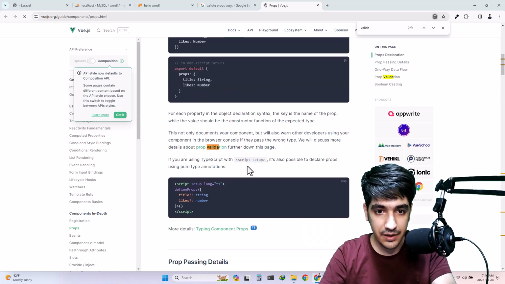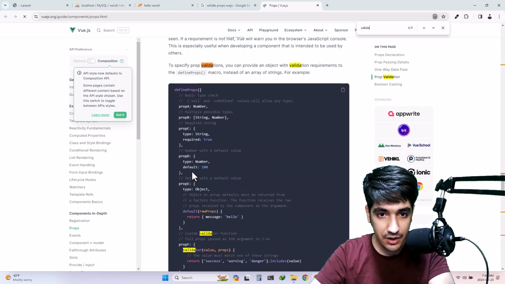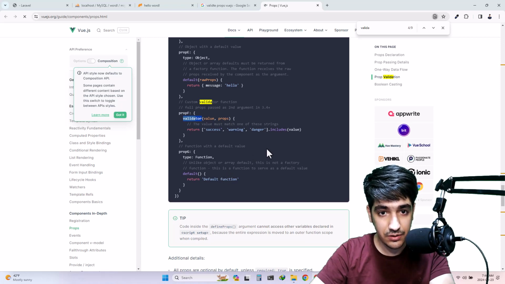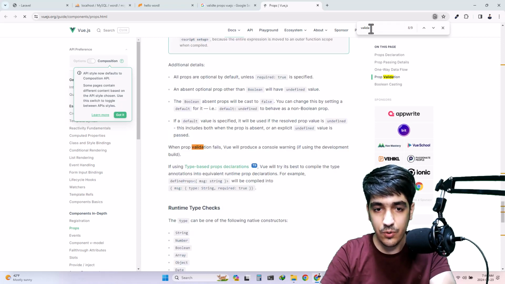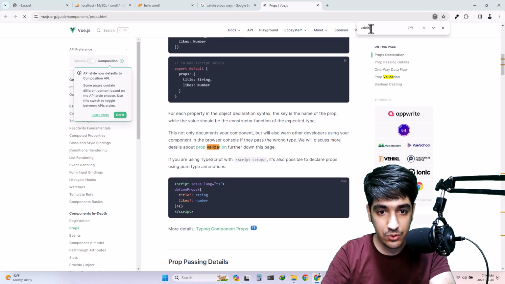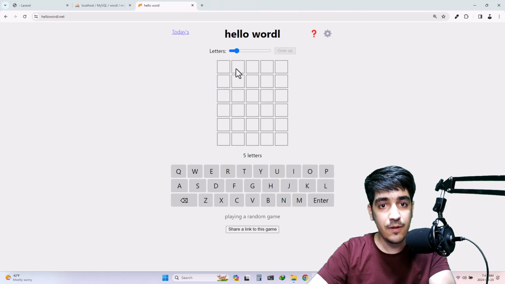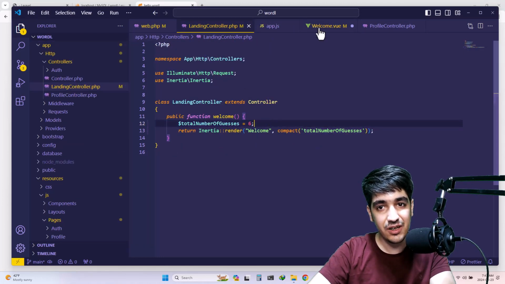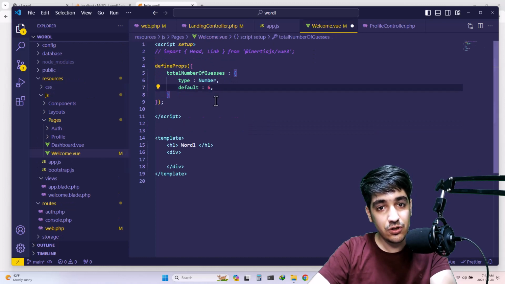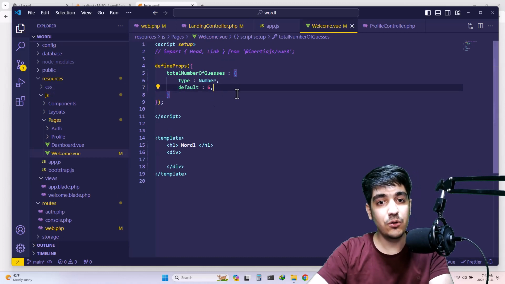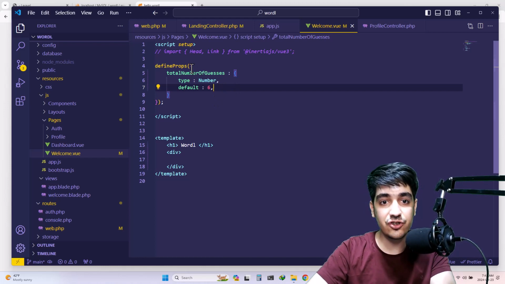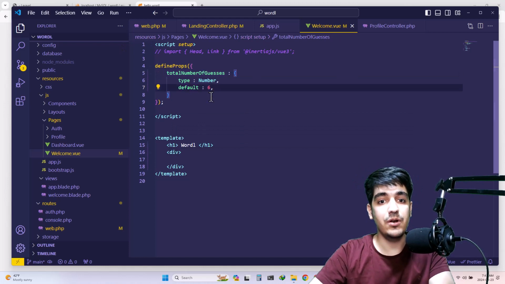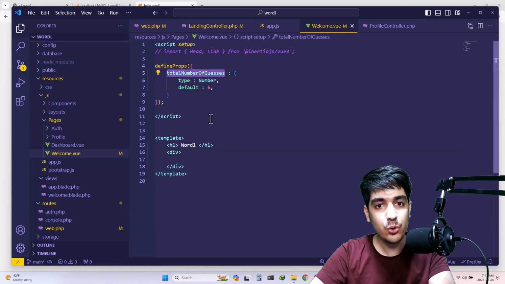Let's search for validations, prop validation, and here you can see that there's a validator, which is a function like that, and we can go ahead and use the validator if you want to, but it is something that I wanted to mention. We can actually use validation, but since we are preparing for backend and some validations are going to be there, I don't think it's that necessary. It's necessary for now, but I just wanted to mention that there's a possibility we can actually run validator and validate that and say it has to be number and things like that. So okay, we have total number of guesses.